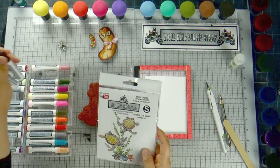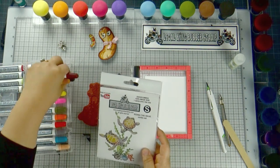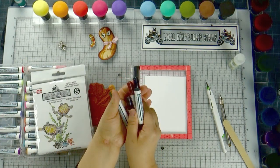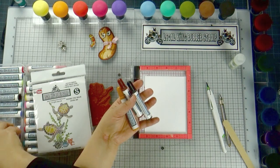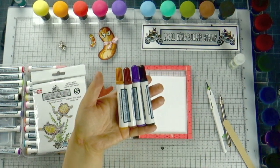1, 2, 3. And a little bit of black. Okay, so that's just 3 colors. Black is a must have. So ochre, brown, and this one, that's exchanged to the darker purple. Okay, these 4 colors are the colors I'm going to use.